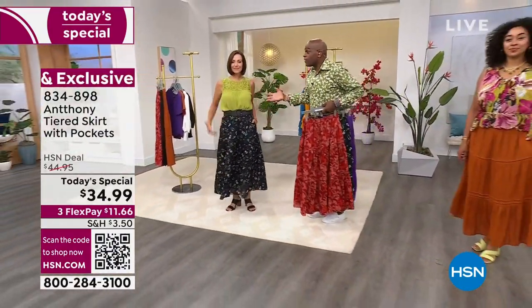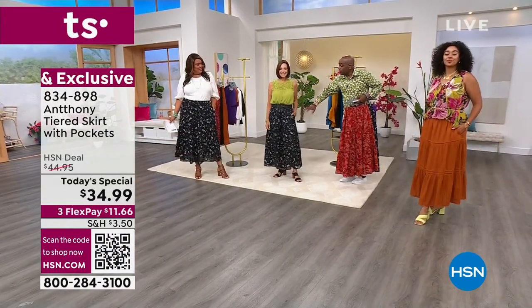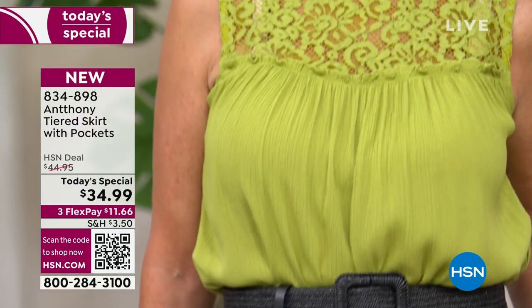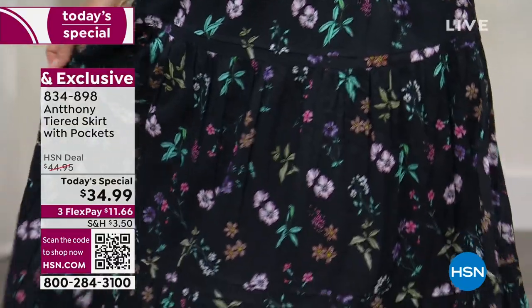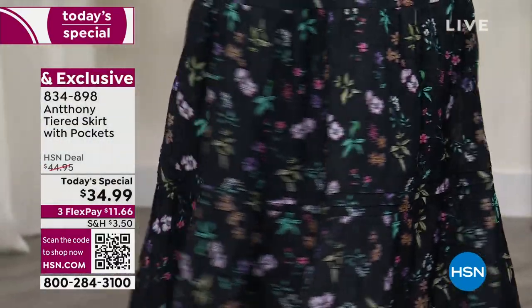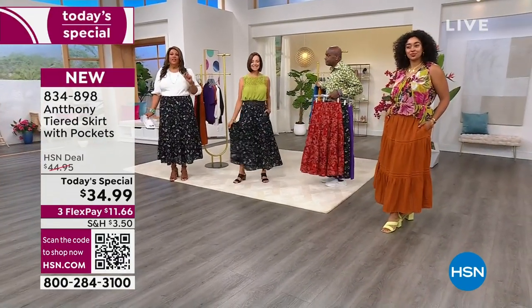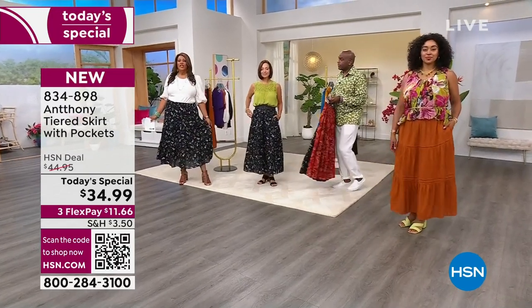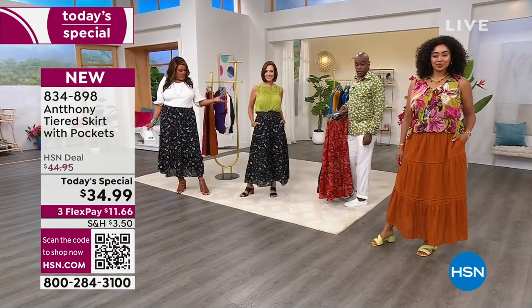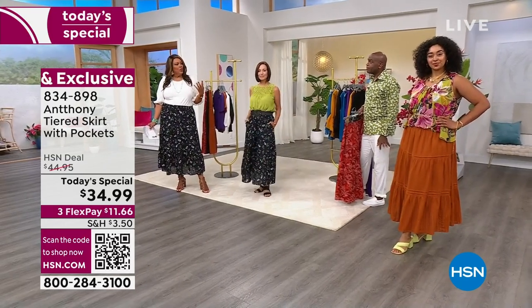It's $11 and some change to get home a skirt that should be $90 — I just paid $90 for one at a department store. It's 100% cotton, not see-through, fully lined, and it's so cute with the crepe two-piece sets. We put a raffia belt which gives it another whole look. I love this little Audrey neckline. And what makes the skirt so cool is the pockets — my $90 skirt had no pockets, it was see-through, and the lining was skimpy. You guys, this is quality, quality, quality.